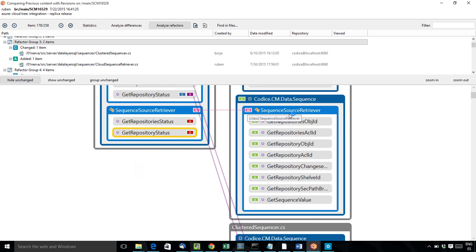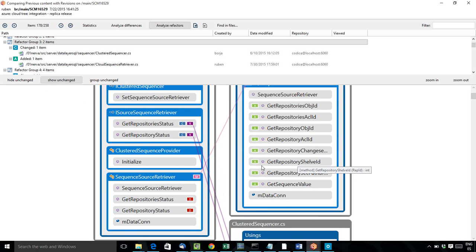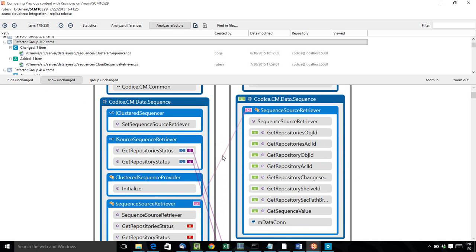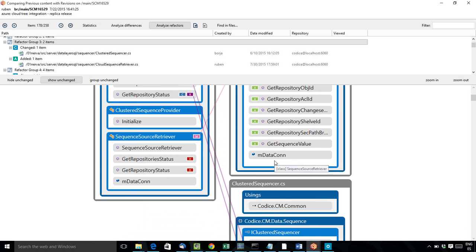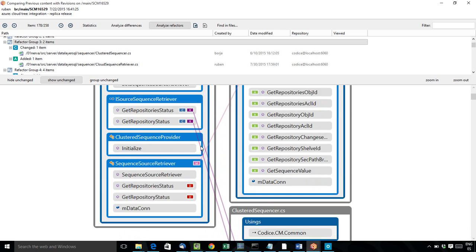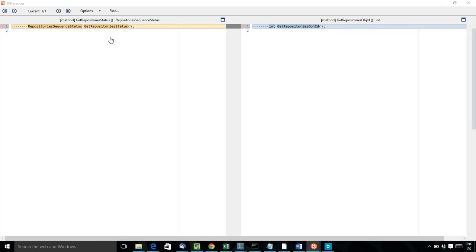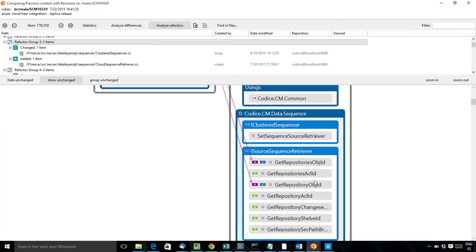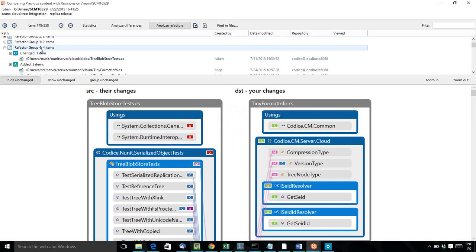So it's been just moved there, and if I show and change it, you see how the class was moved there, and one of the methods stayed, but all the others are added, and the member also stayed. And then how a couple of methods were renamed and also modified. Let's check them. Yeah, it's just a couple of declarations that are modified. Okay, so on to the next one.